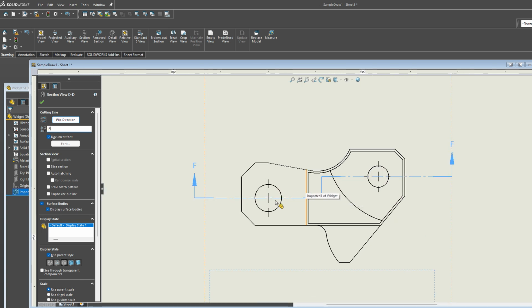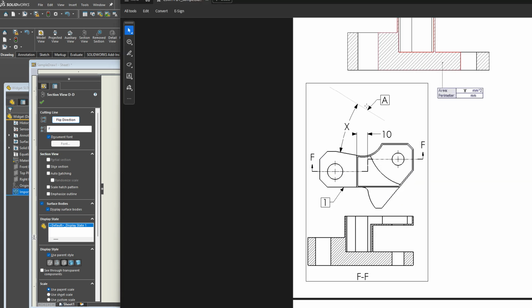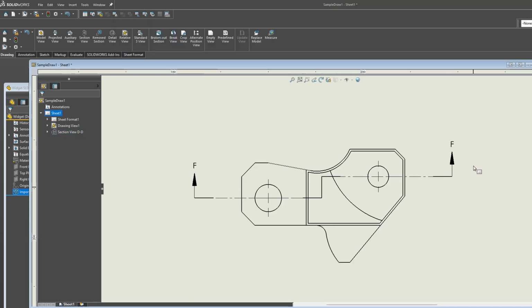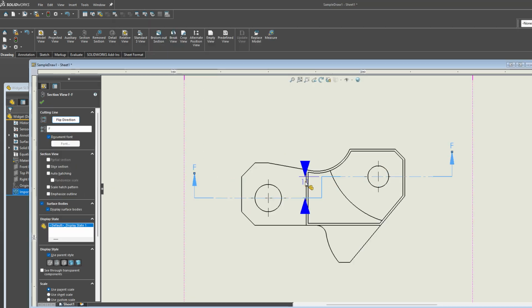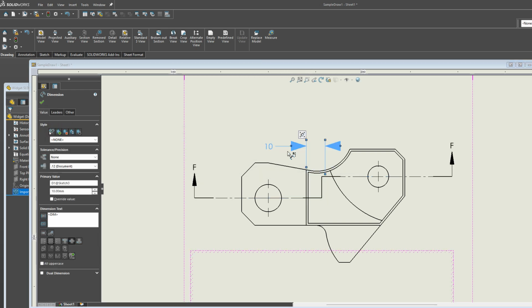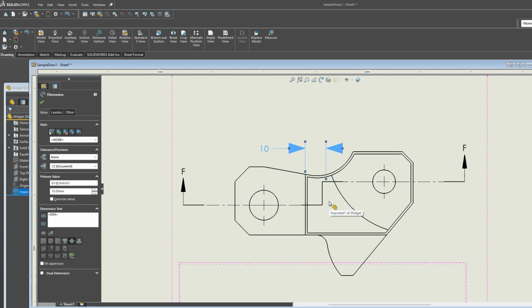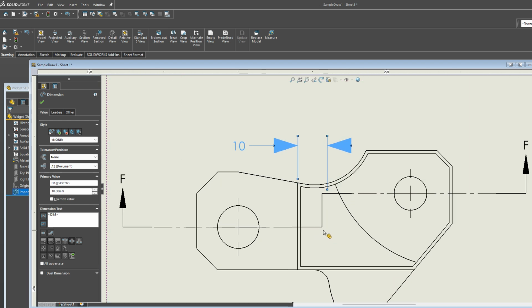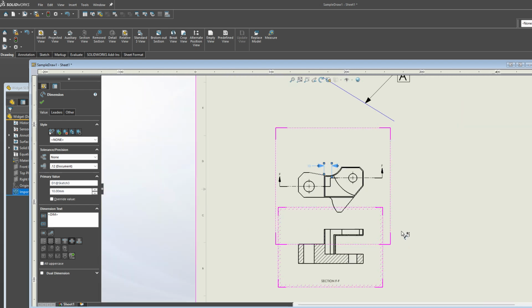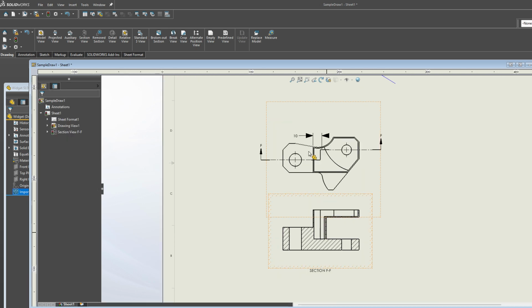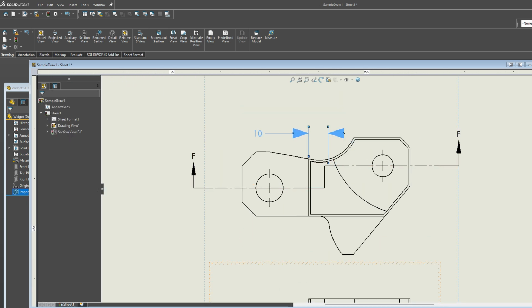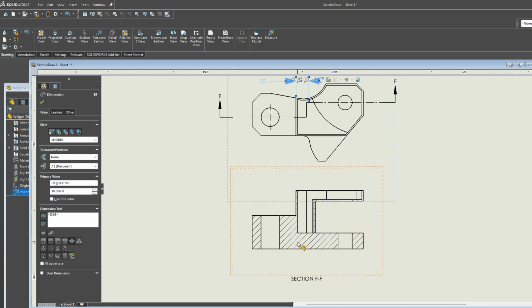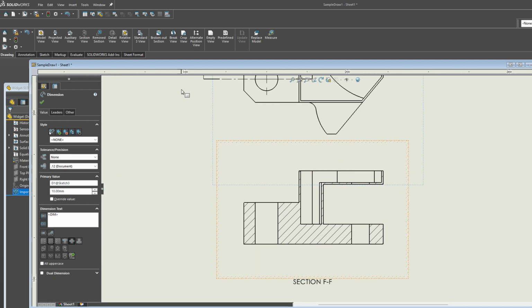Alright, and then the other thing it's asking us to do is to create a dimension of 10 from this edge to this outside edge right there. So let's go ahead and do that. Grab our dimension. Okay. Set that to 10, and oh, that didn't work. That's interesting. Well, oh well, maybe that doesn't matter. Alright. It's not wanting to work, is it? That's interesting, isn't it? Alright, well, let's measure our area. Maybe we're good anyway.